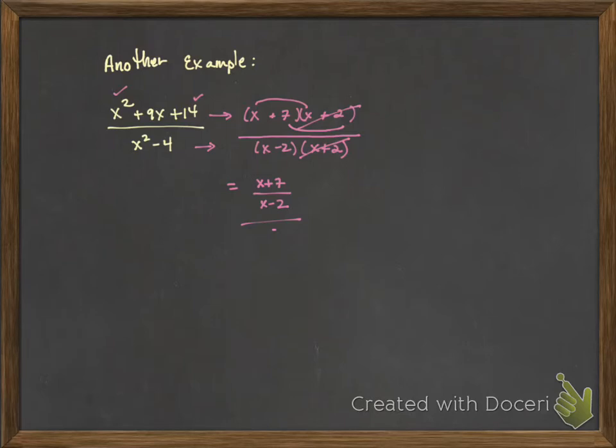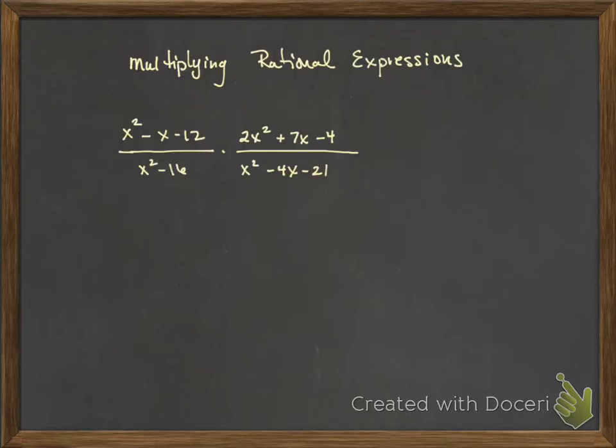All right, so let's use this idea to help us multiply rational expressions. So, just like multiplying any fractions, if you have a over b times c over d, fractions are easy to multiply. You just multiply across the top and get a times c, and you multiply across the bottom to get b times d. That's the same thing we're going to do here, except we're going to factor first and have a product of a bunch of factors.